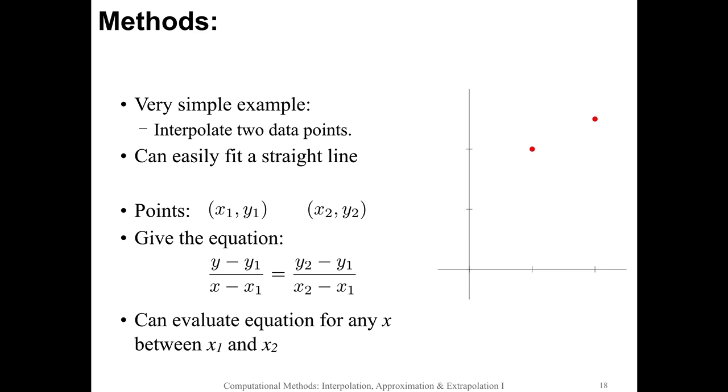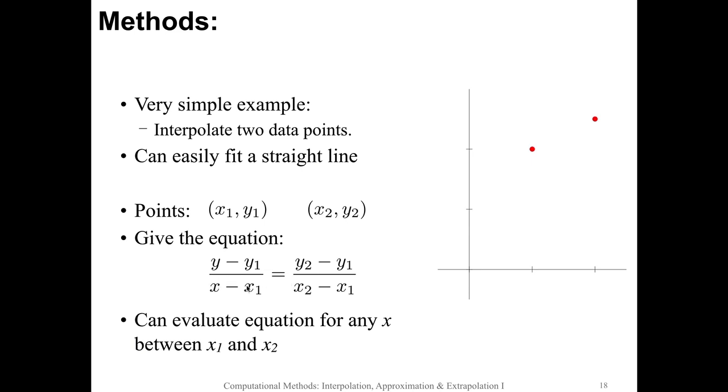And it's very simple to interpolate 2 data points because we can just fit a straight line between the two. And if we have 2 points written with coordinate forms here, x1, y1 and x2, y2, then we can use our favorite style to write down what the equation should be. So the general form for y and x is written in terms of the measured values at y1 and x1 and y2 and x2. And we can rearrange this into the form that we like.